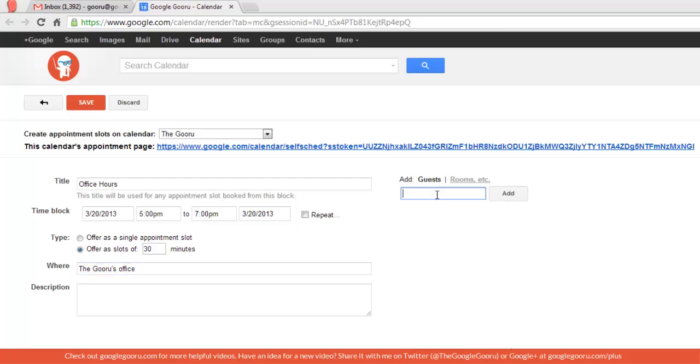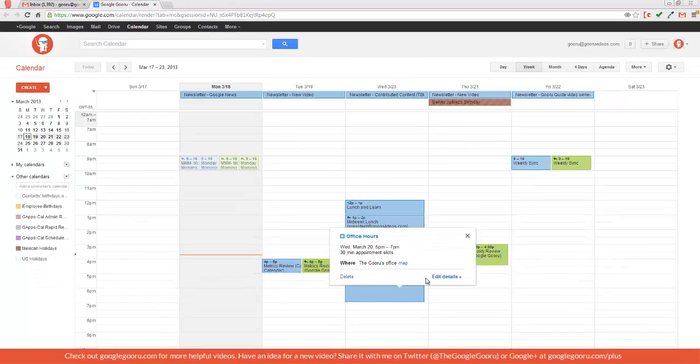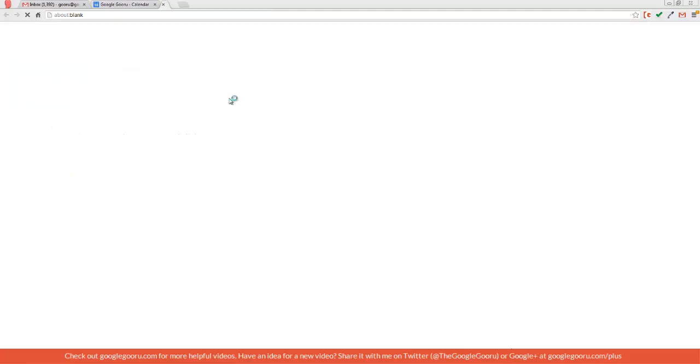I think a great way to manage this would be to have all of your students. Let's say if you're a teacher in a group, then you could share this appointment slot with them and it'll be extremely easy for them to schedule time. This link up here will also lead to the appointment slot page. So I'll click save, I'll open this back up, click on this link here to see the actual page.